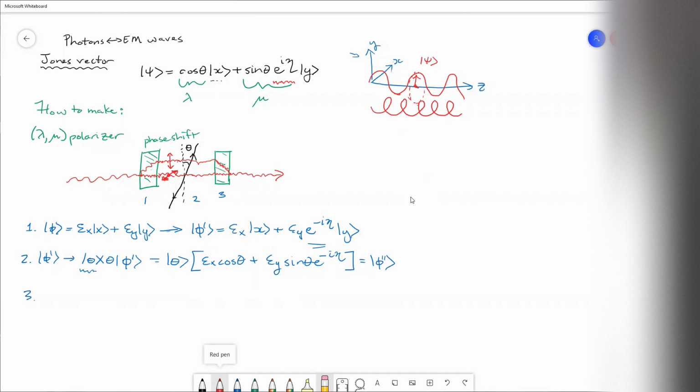It's the phase shift of the birefringent material. A birefringent material introduces a phase shift between the polarizations, and it's kind of drawn here. It's this difference in the paths. It takes the Y polarization and shifts it by this phase factor. Okay, so it's the phase shift. All right, thank you. Birefringent.